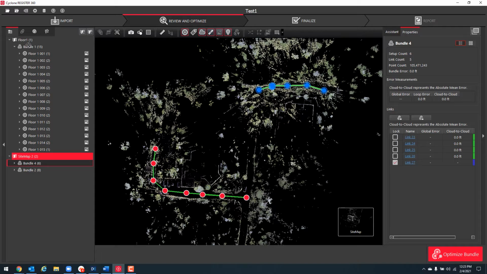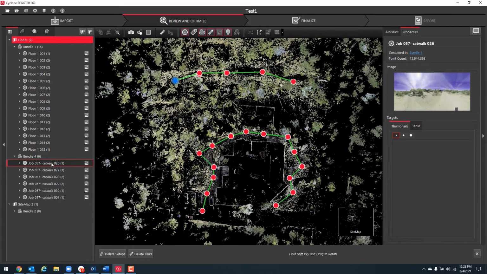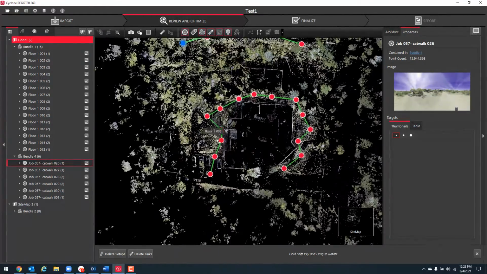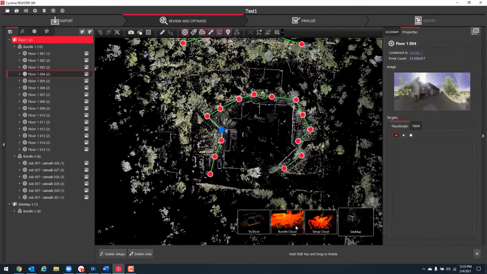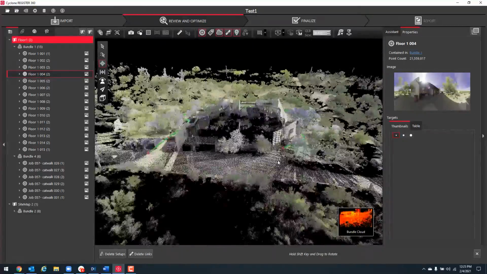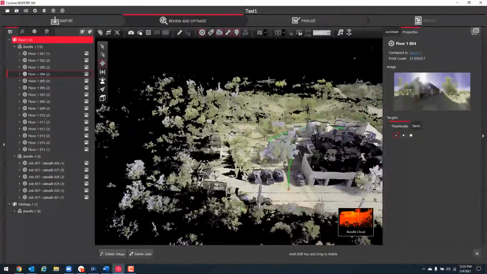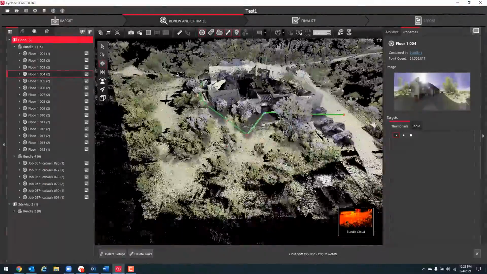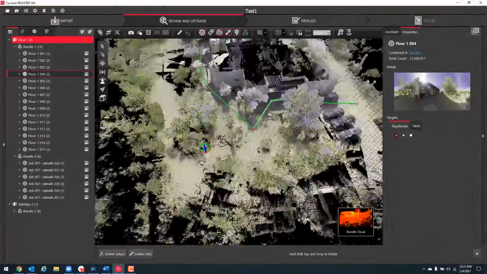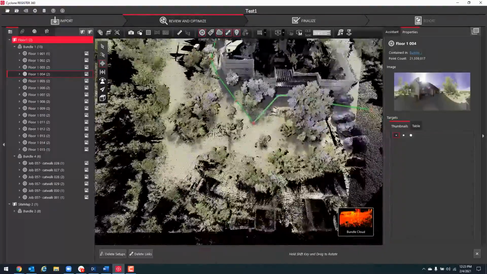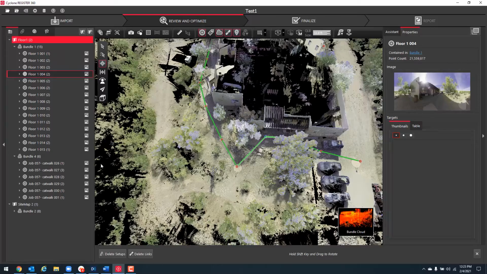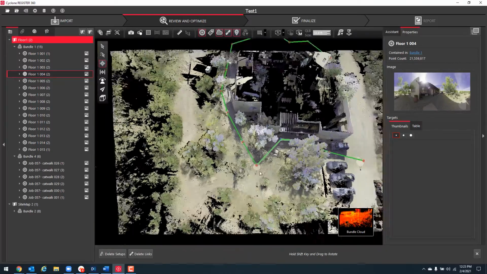I'm going to combine this bundle 4 to this sitemap, and I'm going to try to work off of that instead. I think I might have better luck there. So let's take a look. Okay, this looks like the back area that this other bundle might connect to.